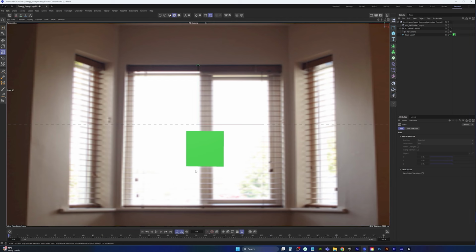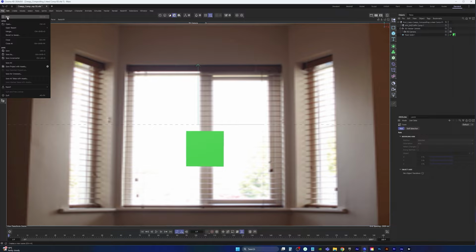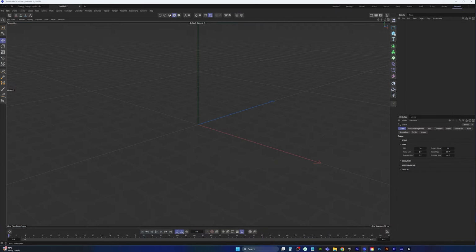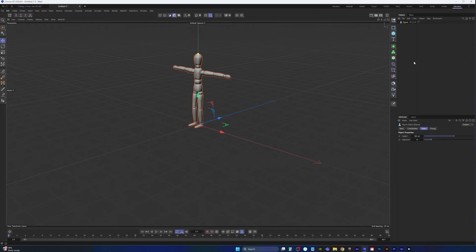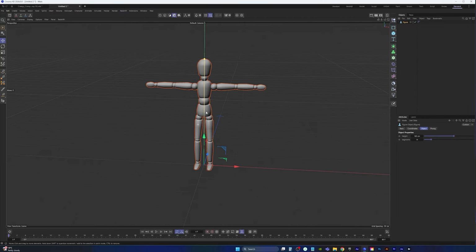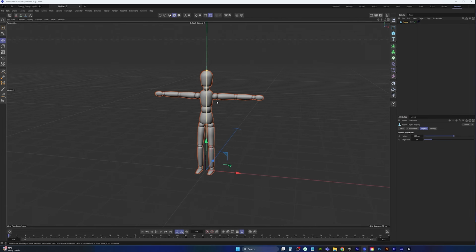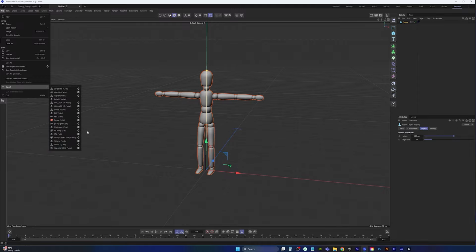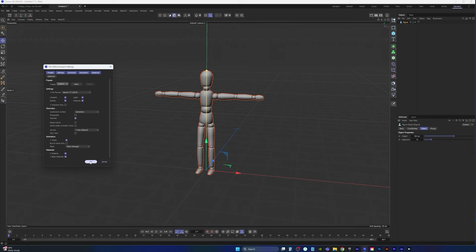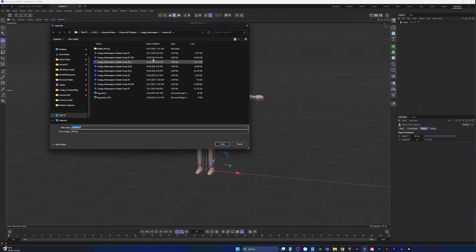So now that that's done, I suppose we can jump into setting up our character animation. What we can do is go to File, New, and we are going to be using this figure. We want to get him rigged so that we can then apply the Rokoko motion capture data to him. To rig him, we're going to go File, Export, and export him as an FBX. You can click OK on that.